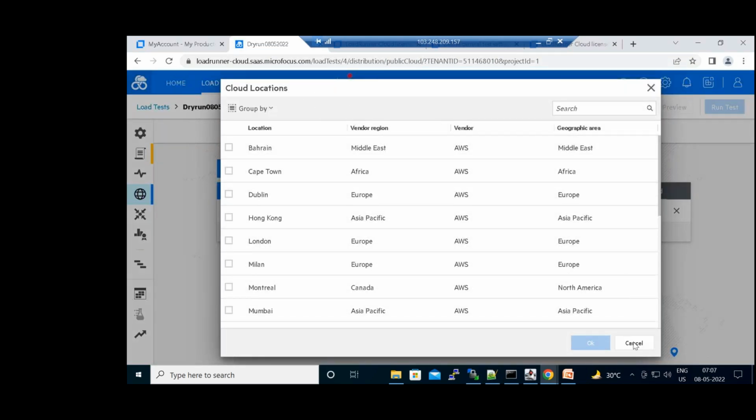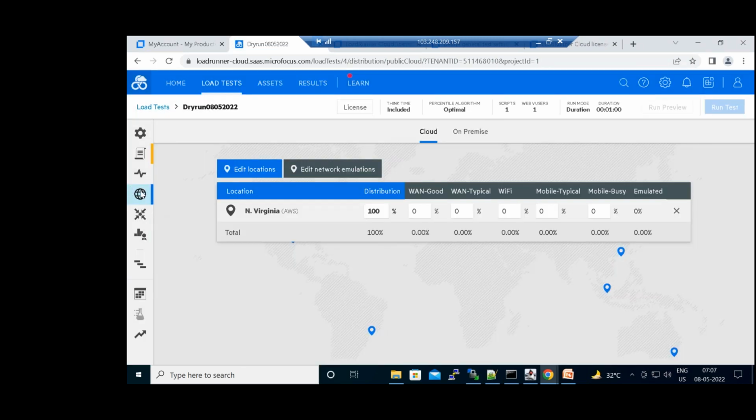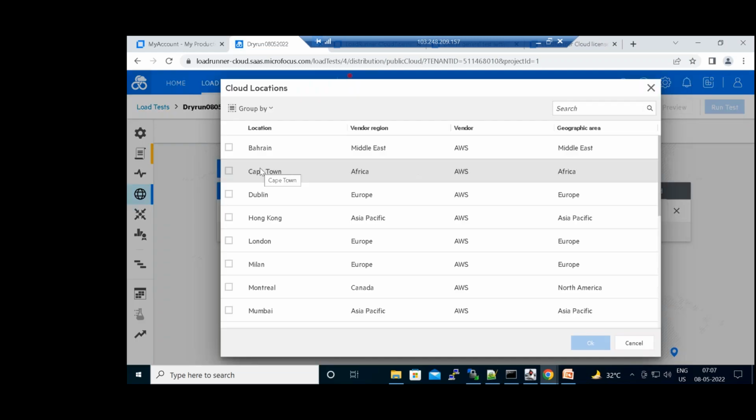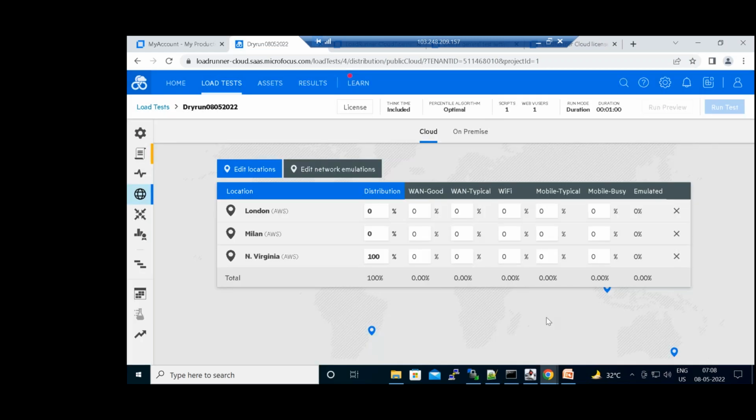Here is the option where you can see the distribution and edit location. Currently we'll take London and Milan. And we have these three distributions, and here we can see the WAN, good, typical, the network emulation, which we can edit.